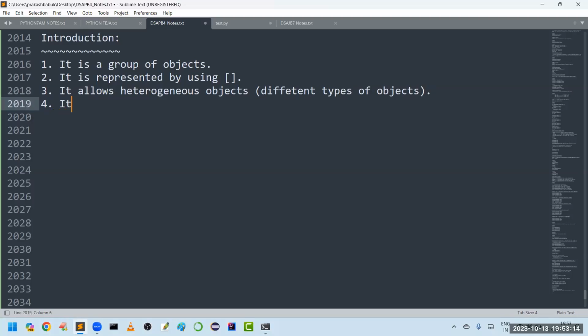Next, what about indexing? Yes, it allows indexing, sir. That means you can use the index concept when we are working with this list, like positive index and negative index, both are applicable. If you have the index concept, we are going to get some benefits. So what is the benefit? Sir, if I have a house with 3 rooms, can I say 0th room, first room, second room? Is there any order? Yes, that order you can maintain.